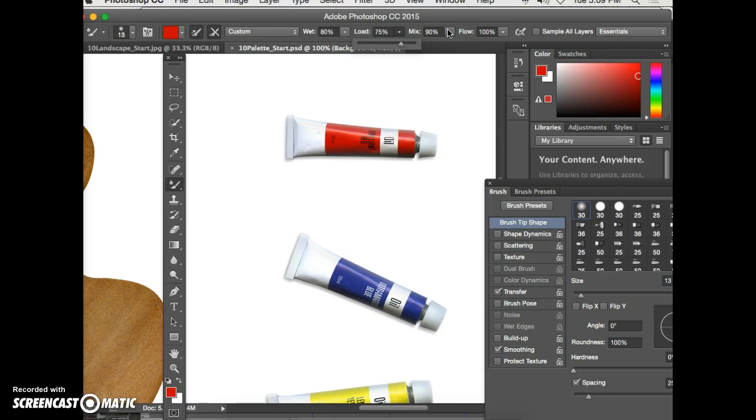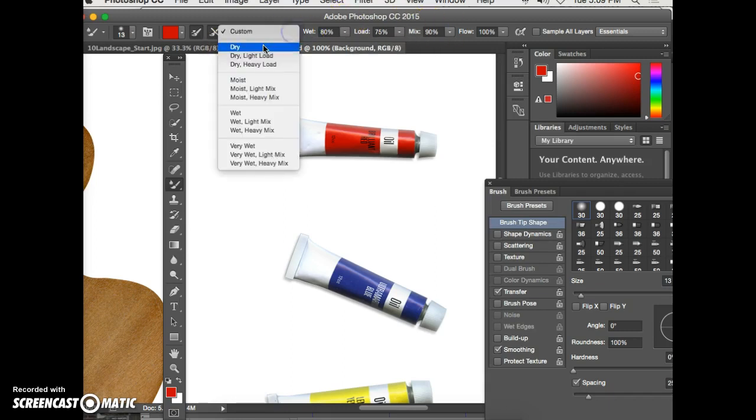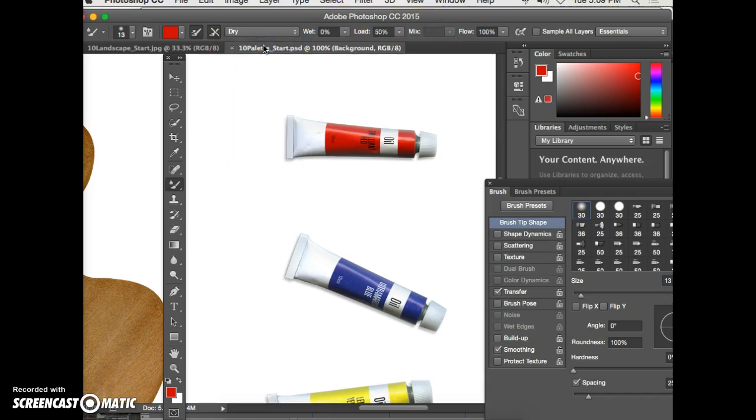So in the options bar, we're going to choose dry as our first setting. As you notice, the wet is set to 0%, the load is 50%, and the mix isn't applicable here. With the dry preset, you're going to be painting an opaque color, and you can't mix that color unless you select a different type of load. Now I'm just going to paint in the area right here.